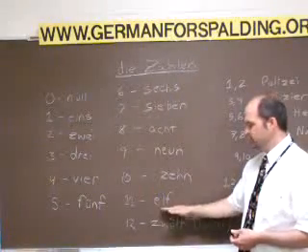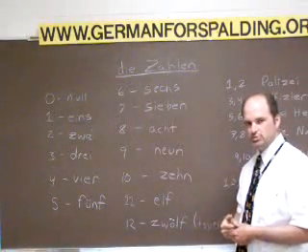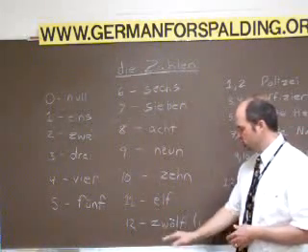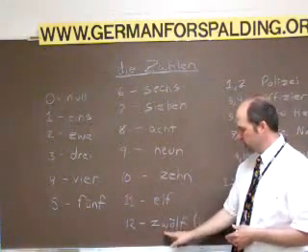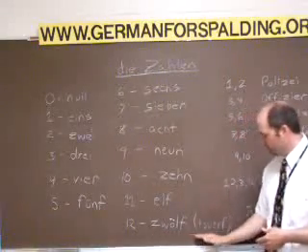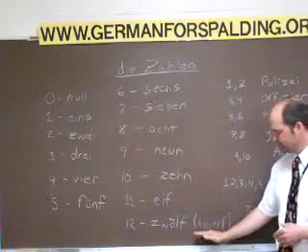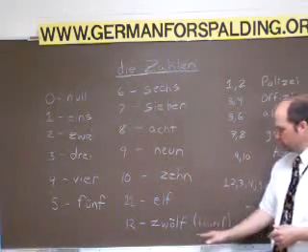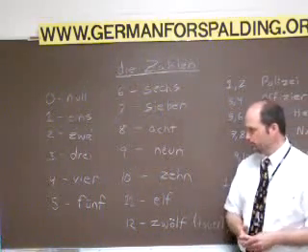Then you have elf, which is really easy for us to remember as English speakers for obvious reasons. And then you have a really hard word here, zwölf, which is like a ZW. So I tried to write it out phonetically. If you were saying it, it'd be like TSVERF, but it's pronounced zwölf.